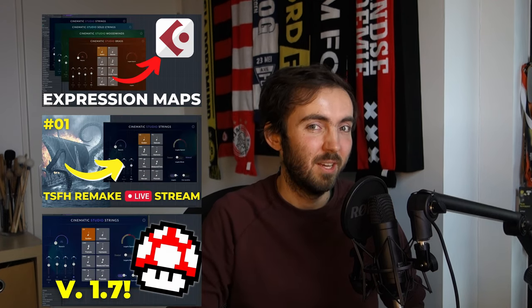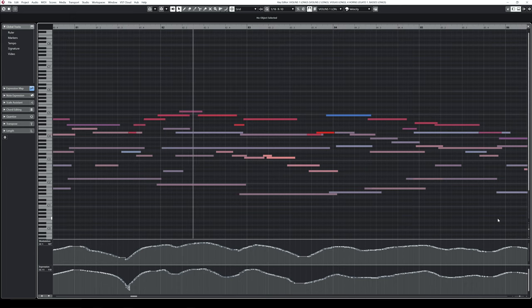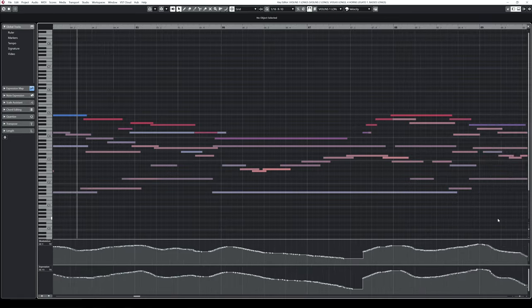Followers of this channel will probably know that I love the Cinematic Studio series maybe a little bit too much. This all started when I bought Cinematic Studio Strings. I had bought a lot of string libraries over the years and I thought I was pretty well covered in that area. So when people told me I had to buy this, I just brushed it off and said I don't need another string library — which we all don't but also do. Ultimately I caved, and my life has never been the same. The legatos in this library are so good that they've allowed me to create dense contrapuntal lines so much easier and more convincingly than any other library I owned before.